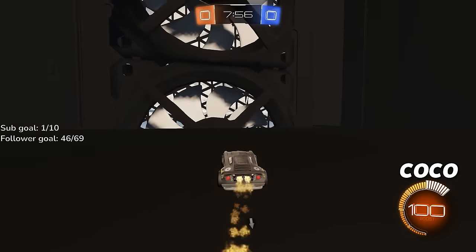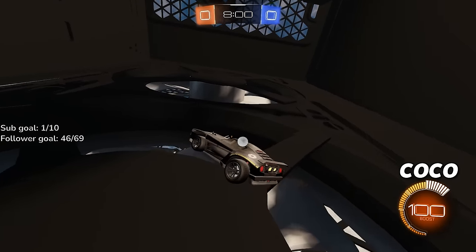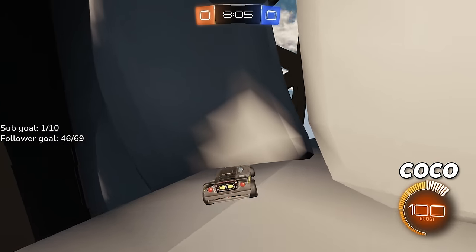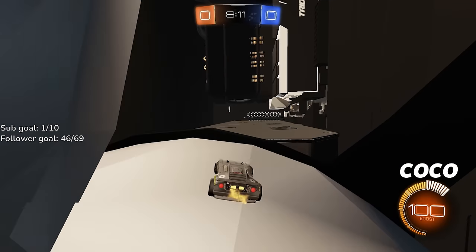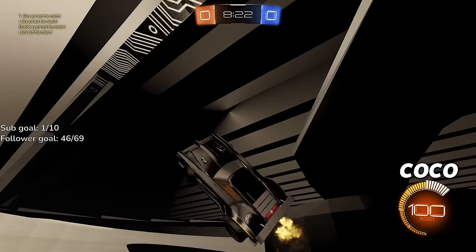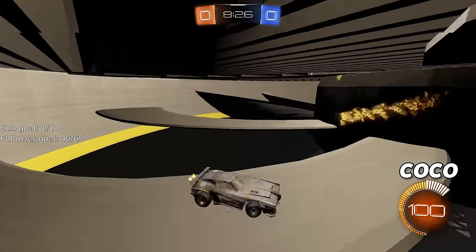And I also had a spot the first round, just up here, behind one of the fan blades. That's it. I'm tilted. I don't remember what the other spot was. It's weird. The map is really big, but also feels like there's not many places. I can't describe it.